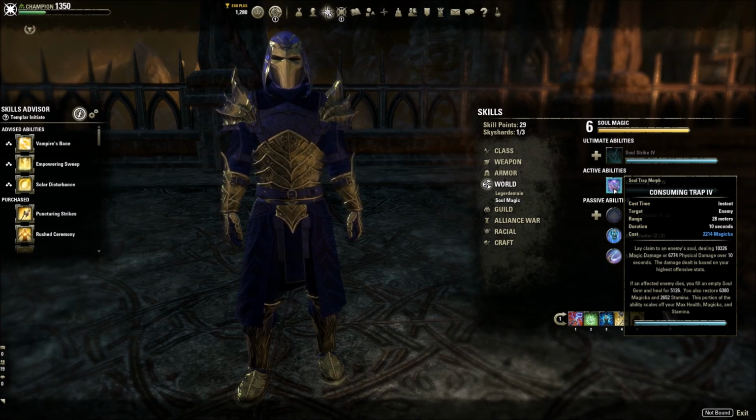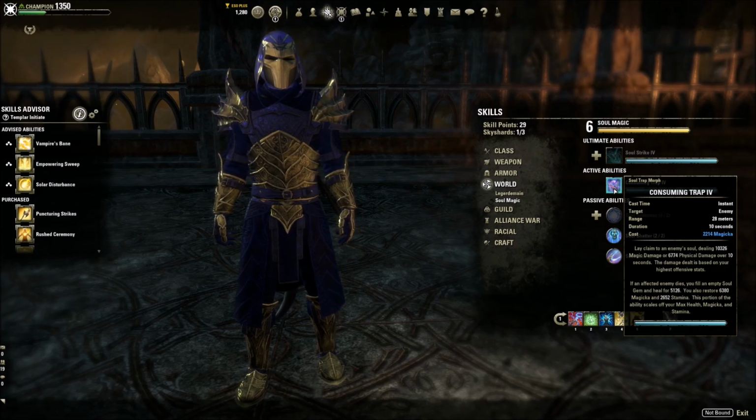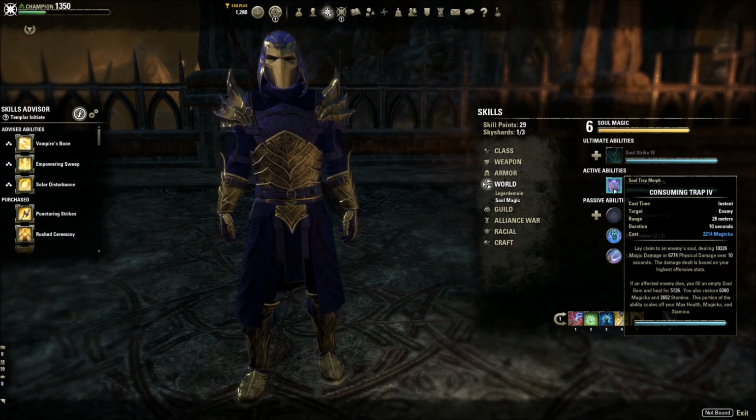Slot that on your bar, get it morphed, get it fully leveled up, and put it on your back bar, and this thing becomes a juggernaut for sustain, regardless of the gear sets and choices that you have.